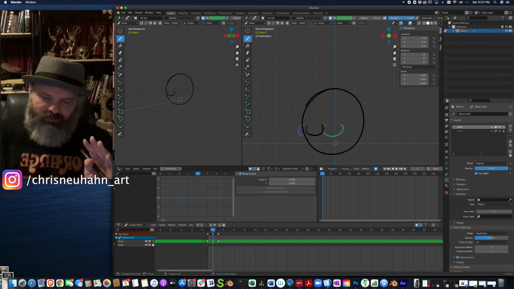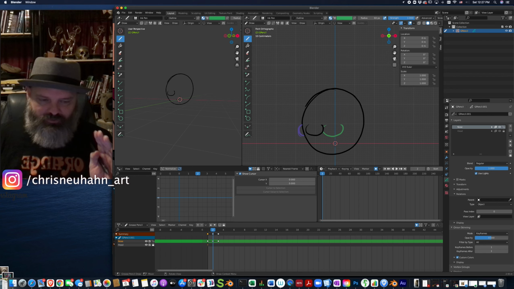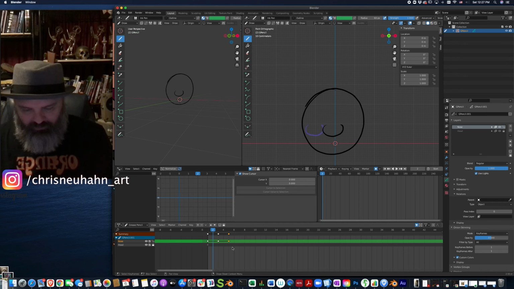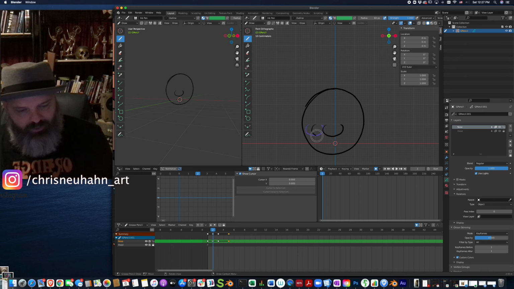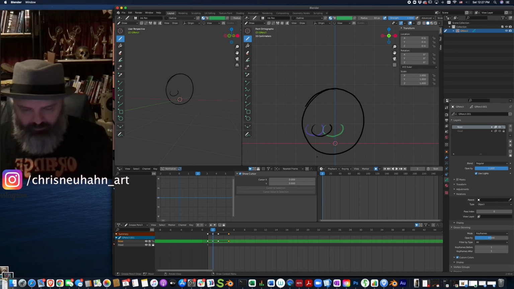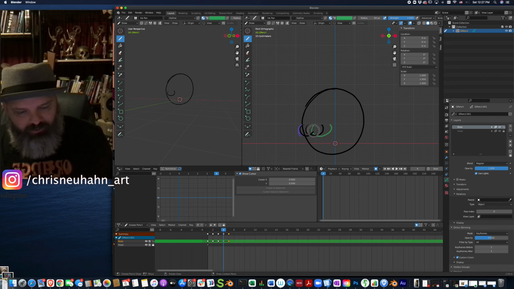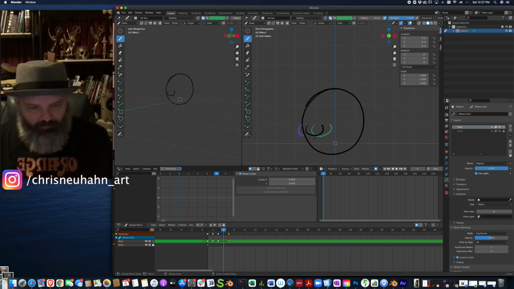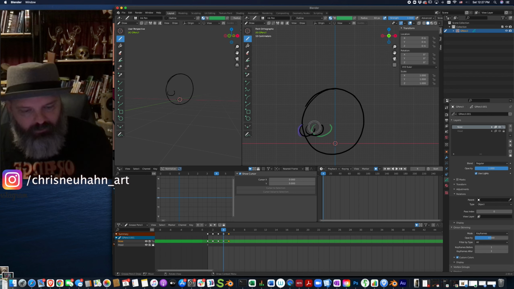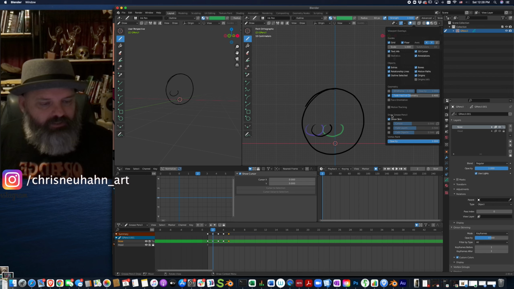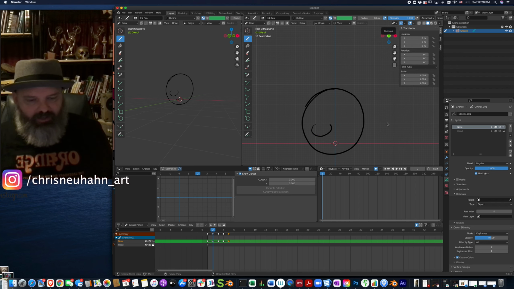A lot of times 2D cartoons are done front, 3/4, and side. But if we want a little bit more detail, I can spread these out and then go and do the in-between drawings. That way I have a more detailed turn. I can get a little bit more positions out of my character. So let me turn off onion skin so we can see how that looks.